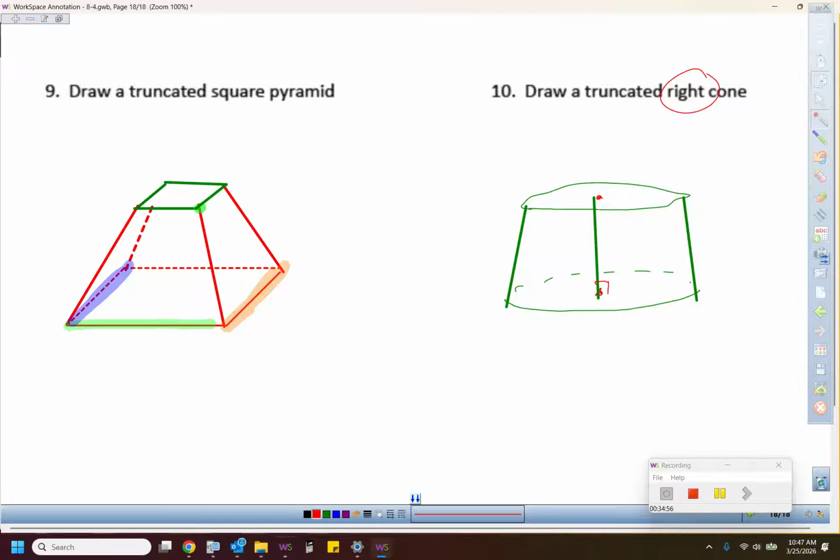And here's where most of the test questions will come about truncated shapes: name some realistic objects that are actually truncated. Let's start with this. I'll give you one to get you started. Have you ever eaten this candy in your life? Rolos. Do you know what I'm talking about? Does the Rolo look a lot like this? If you haven't eaten one, I totally understand. Come up with two more things at your table of what a truncated right cone could possibly be.